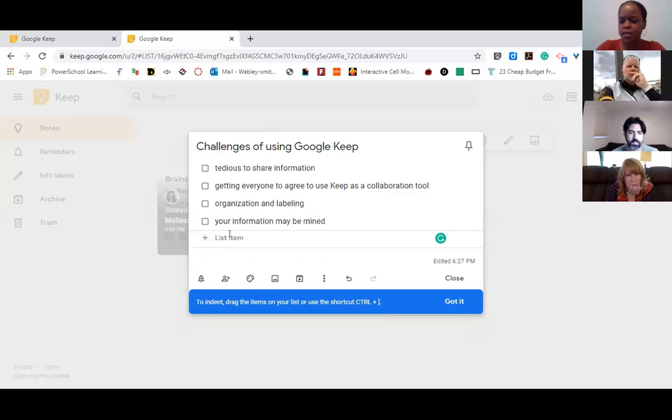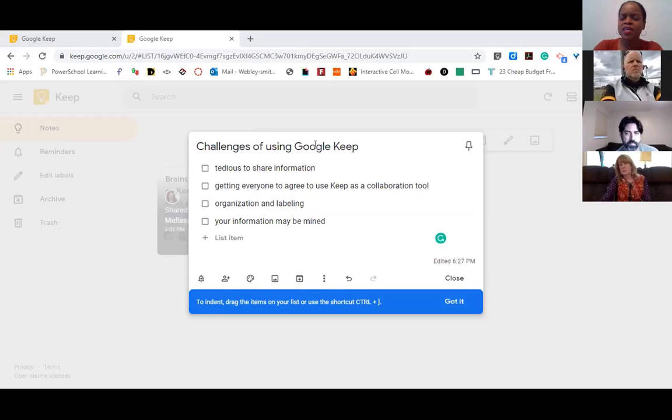Can you think of anything else? Well, yeah, it seems to me this is more good for organizing ideas and brainstorming versus producing deliverables. Yes, it's a great idea for just spitballing and having everything in one place. But ultimately, it's not going to be the warehouse where you keep your actual materials, so you're going to be moving away from Keep and into something else in order to finish your work.